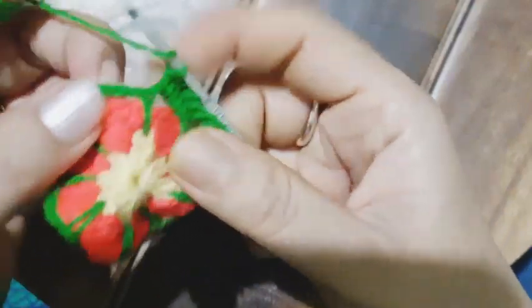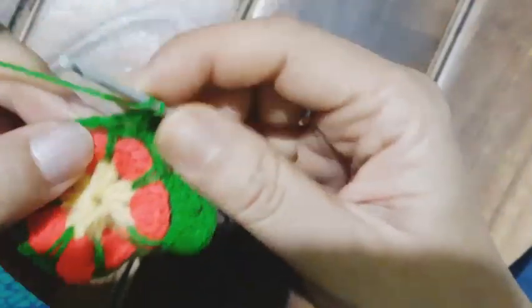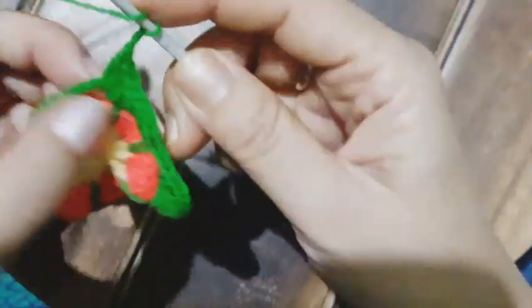That is yarn over. I'm going to work 3 double crochet like how I had done in the beginning. 3 double crochet, chain 2, 3 double crochet. Actually that's the second corner in making. Chain 2 is done. Now I'm going to continue making 3 double crochet in the same space.